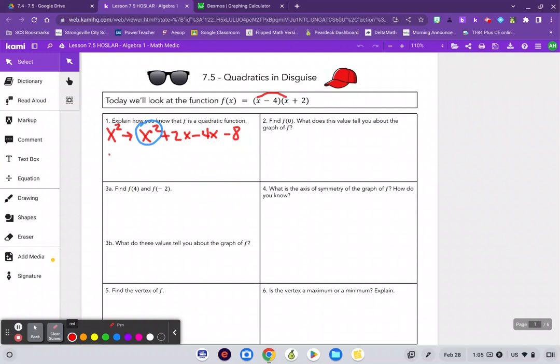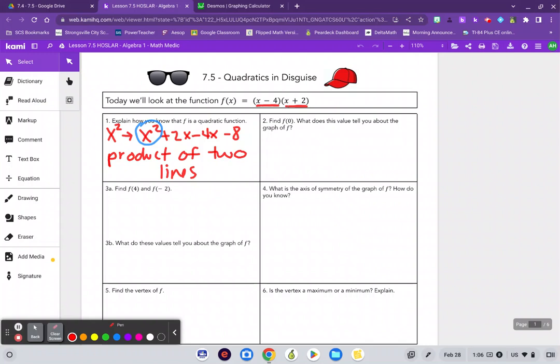The other thing we said is that it's a product of two lines, or two linear factors. Back when we started Unit 7, we said three things could make you a quadratic function. Either that the biggest exponent is 2, that I'm multiplying two lines together, so thinking of this as y equals mx plus b and y equals mx plus b, I have two lines, or that the second difference is constant. I don't have a table here to determine whether the second difference is constant, so either of these two answers would be appropriate.